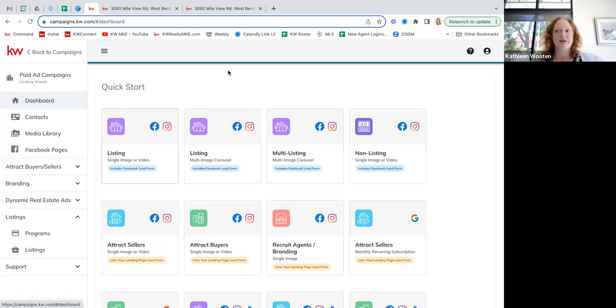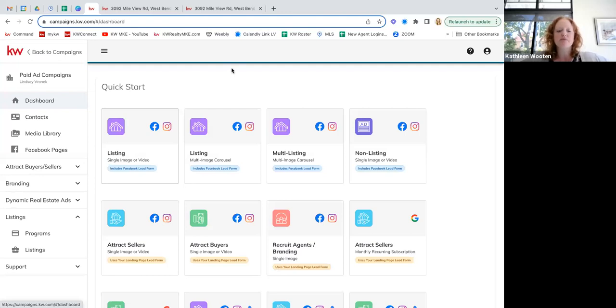I just want to make one quick comment. The whole point of Facebook ads is to not actually promote a listing. You're not going to sell a listing through Facebook ads. The point of the Facebook ads is for lead generation, to gather the contact information of people that are likely to buy or sell a house in the future. So I would encourage everybody to run as many Facebook ads as they can, and you are free to use any of the listings in the office to run those ads.